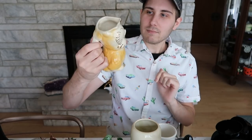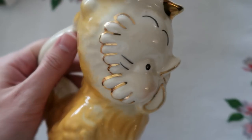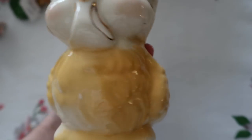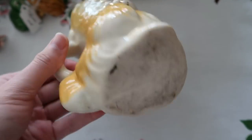Another item I bought was this — I thought it was a creamer, but it's not. It comes out the top rather than the mouth, which would have been cuter. It's a little creamer for $2. I'm not really sure what it's supposed to be other than a little bird, but it's really pretty colors and the paint is really well done — you can see the bits of gold outlining on it. Something like this I'll try for about $24 to $26 with shipping included on Etsy. It's a pottery material with a good weight. You could put flowers, pencils, paintbrushes — anything tall would go good in there.